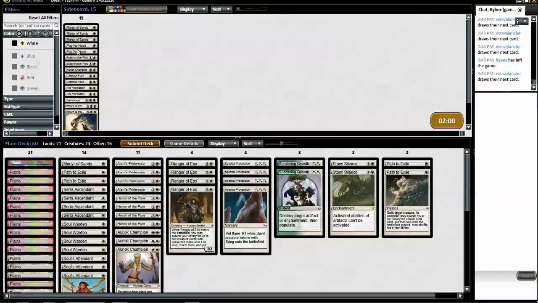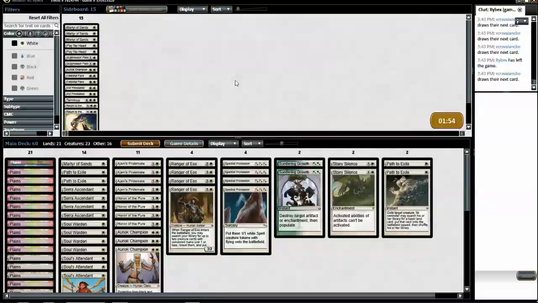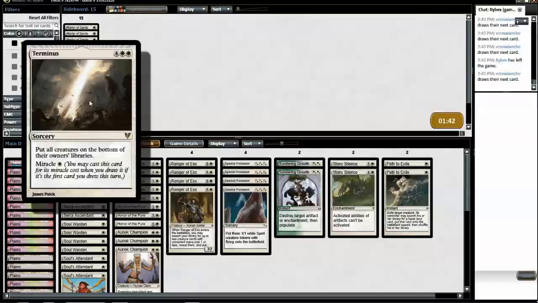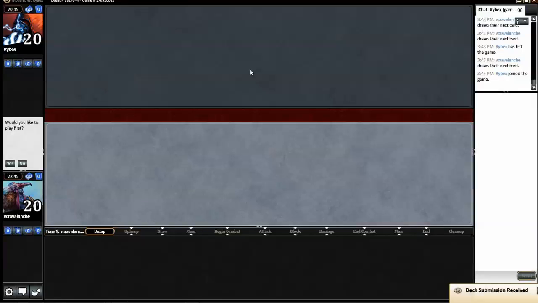And Pay No Heed's actually kind of good in this one, because if he goes all onto one target, like the Arcbound Ravager, sack everything, put it on one thing, I can really just mess him up. Terminus is also okay, but I'd really want to rely on miracling it. So again, I don't have to get too fancy. This is a pretty straightforward matchup, and it's pretty favorable.